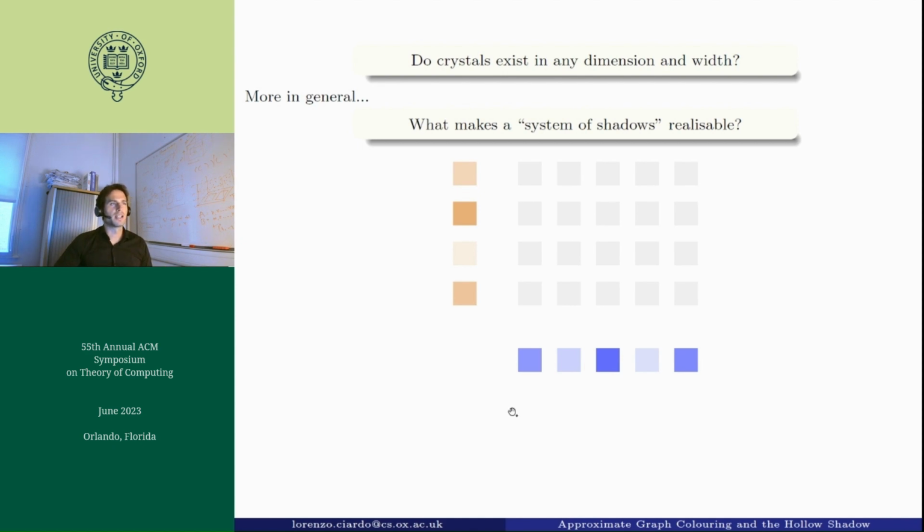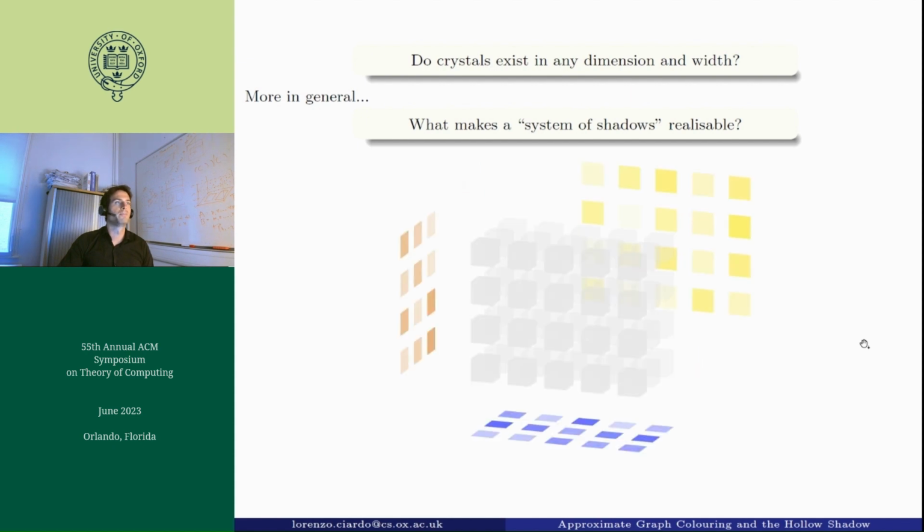So if this is the case, then you see that the sum of the entries of the matrix is equal to both the sum of the entries of the orange vector and the sum of the entries of the blue vector, which means that these two numbers need to coincide. And it turns out that this condition is also sufficient. So if the sum of the entries of the orange and of the blue vector are the same, then it's not hard to find a method to build a matrix satisfying the property.